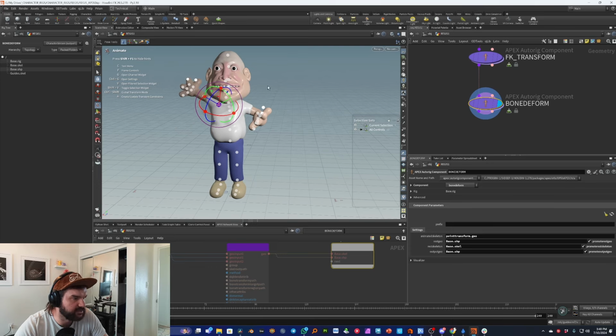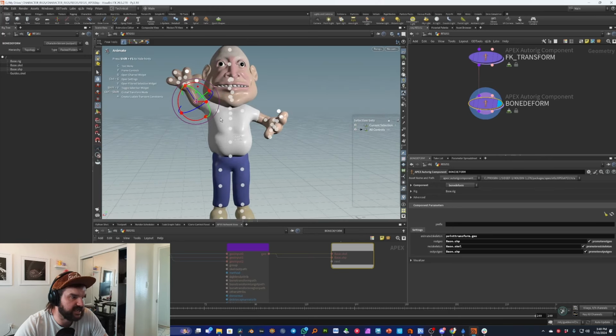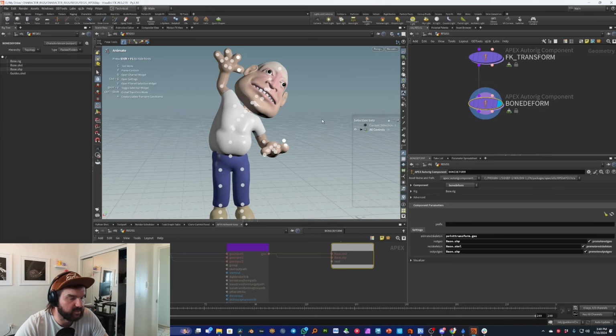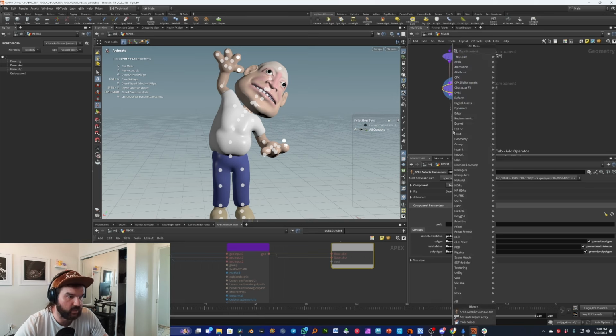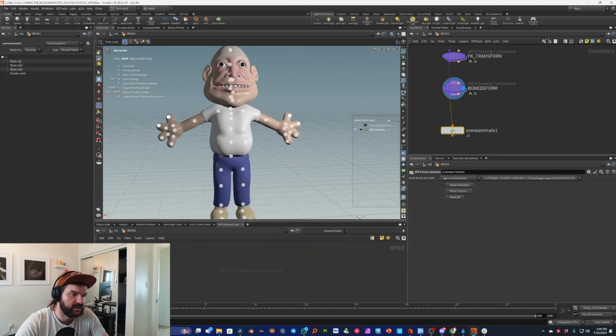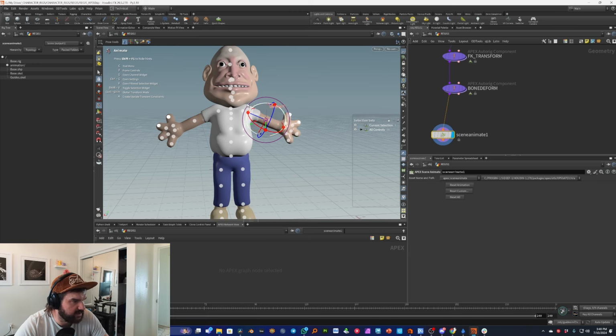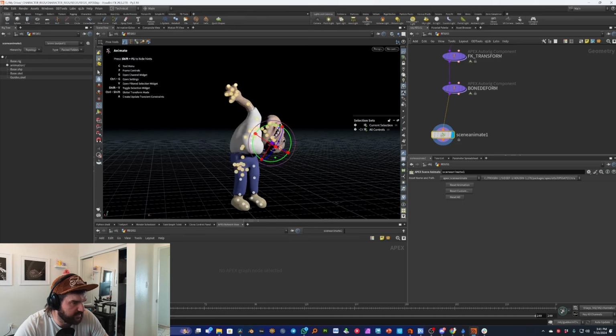And within these nodes, you can test your rig. But in these nodes is never where you're animating it. And it's not going to save any kind of animation or posing that you do in these nodes. That's an important thing to mention. If you want to do that, we could start animating by using a scene animate or an Apex scene animate. And so if we go into here, now I can set a keyframe on this guy and maybe animate him like that. And now he's going to have some keyframes on him. And cool, now we have some animation.